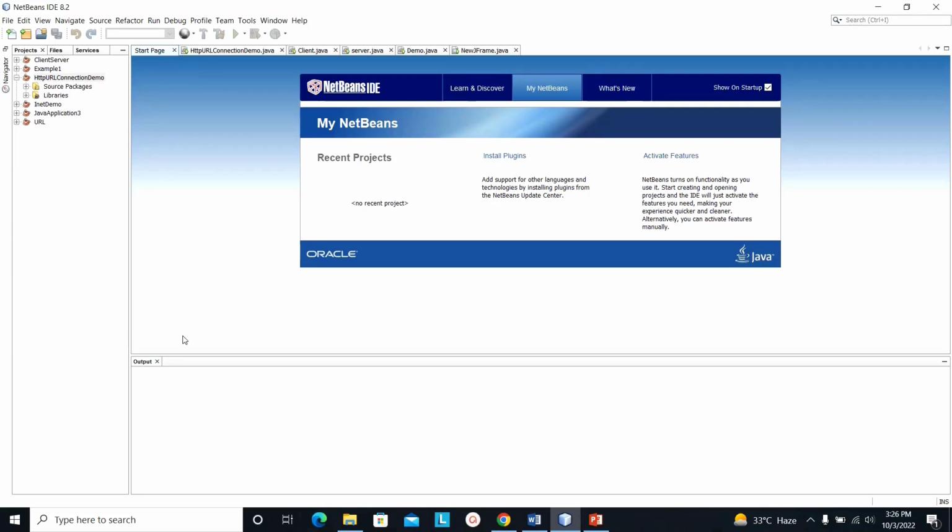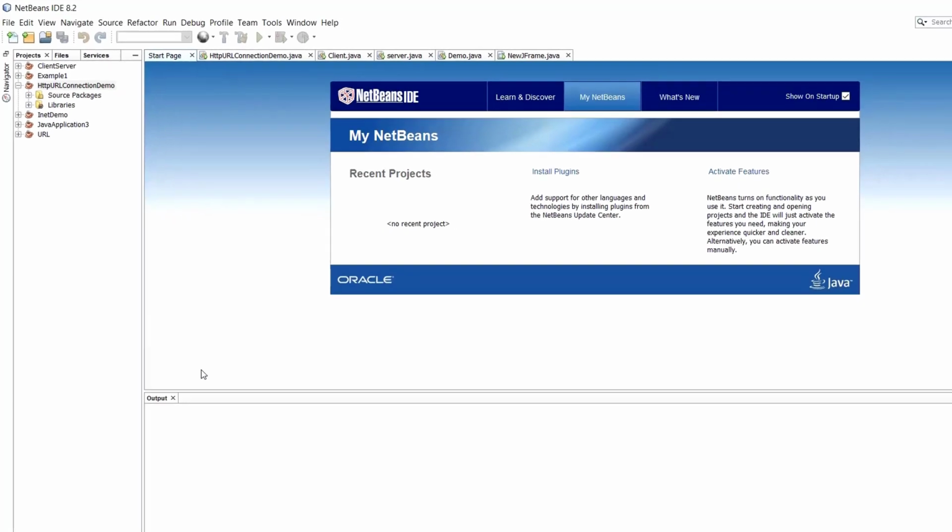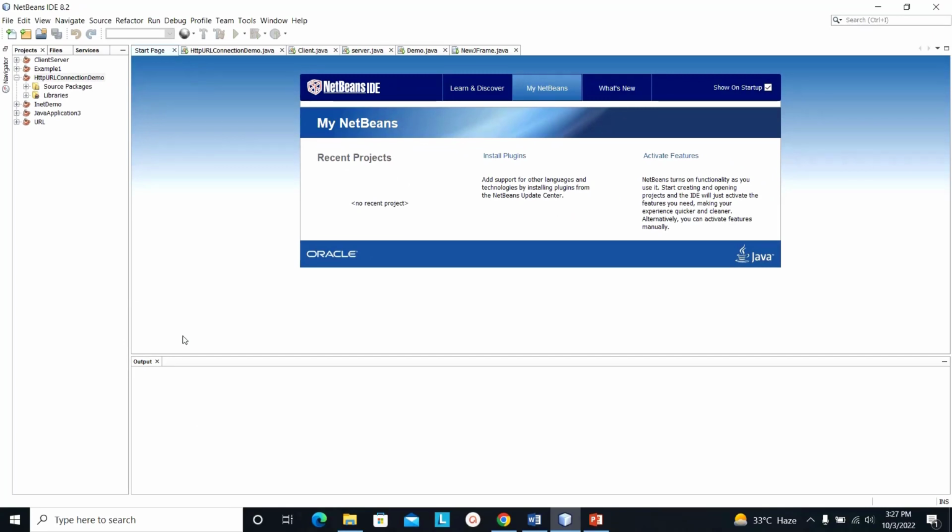By the way, in order to work with graphical user interfaces in Java, it's recommended to use any of the IDEs that are supported by Java, because especially when you want to deal with graphical user interfaces, it is very hard to hard code everything. As a result, you might spend a lot of time just creating a simple GUI application. So it's always recommended to use an IDE that is supported by Java. Actually, Java provides a rich set of libraries to create a graphical user interface in a platform independent way.